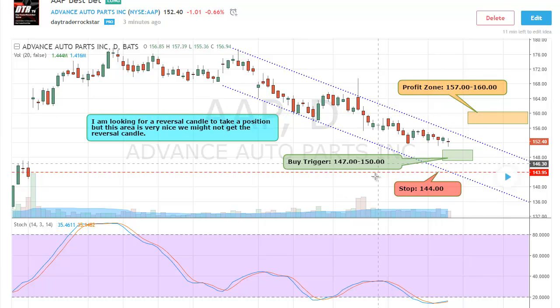Remember, we always talk about a kill zone, or a target zone. And sometimes it's not so impossible to call which candle is going to be the next big candle. Sometimes we could do it very easily by looking at volume, and other things, but this one's a little bit difficult. Are we going to get that reversal candle, or does it move up from here? I think our target zone is in this zone, so I think longer term traders, if you don't have time to watch this and wait for a reversal candle, if you can get in here, I don't think it's a problem at all.